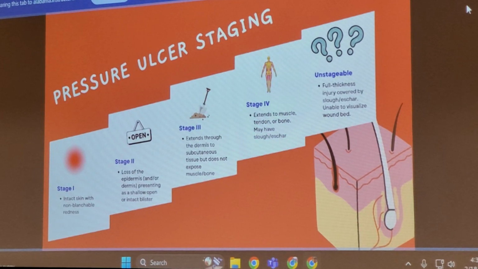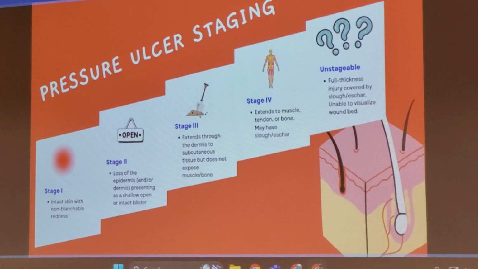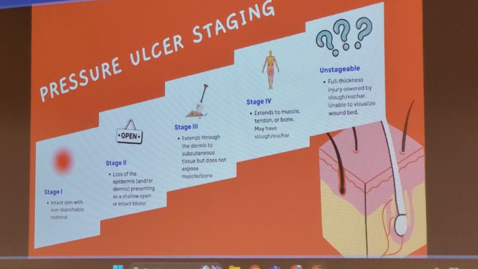So I like to think of stage 2s as going to look more dry unless the blister's ruptured. Stage 3 starts to look damp, because you're starting to get down into blood flow and serous tissues, the sweat glands, all of that's exposed. So stage 3s look shiny, in my opinion, but don't put that, because that's just my own opinion, that's not really textbook or factual, that's just my perception of how we see them.